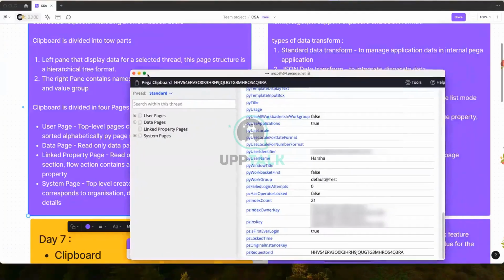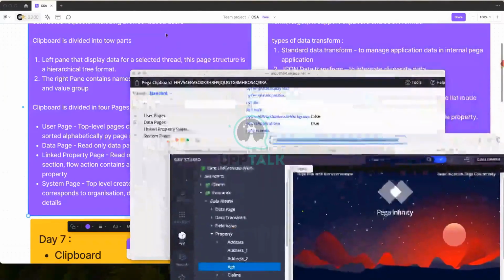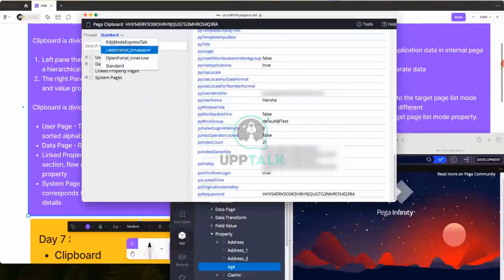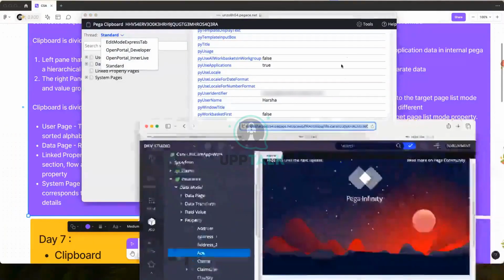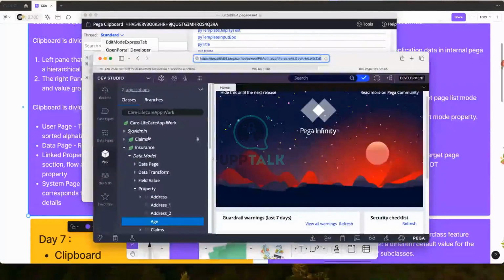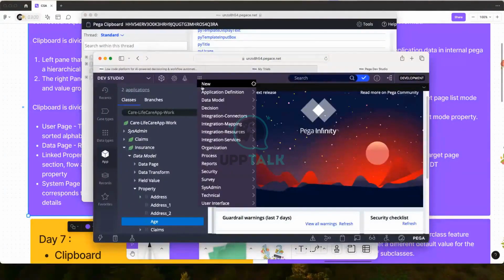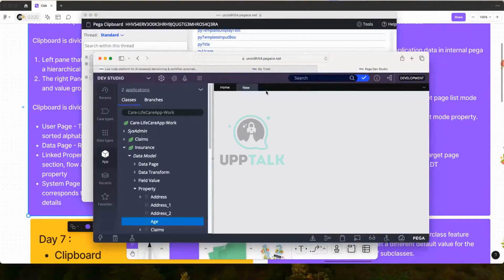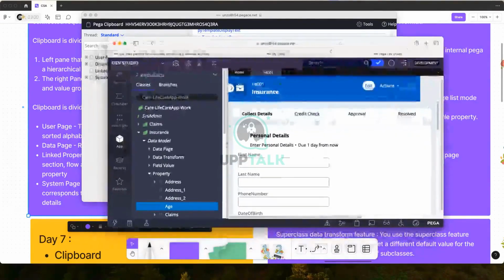Now let's create one case and see how things will come. One thing: as of now, you don't see any case ID, right, because in my Dev Studio the case ID is not there. Let's create one case. ILR1 is a newly created case.